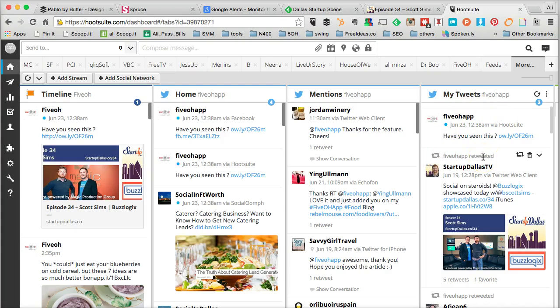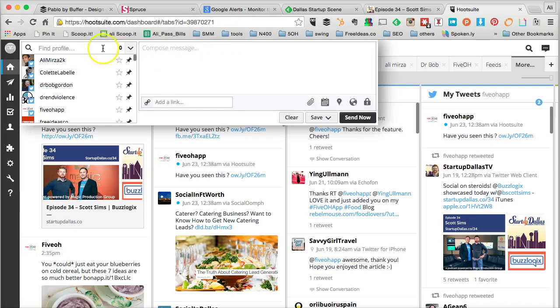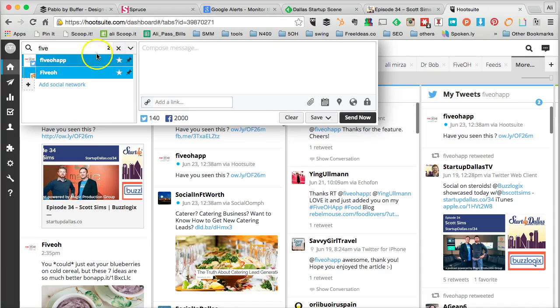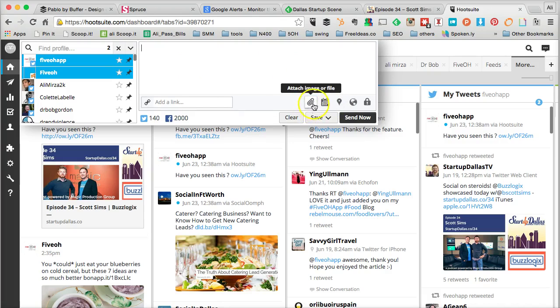Now let's say you wanted to send an image. Again, same thing, you can select the social media channels and then using the compose box, here is this icon right here. You can attach an image or a file.